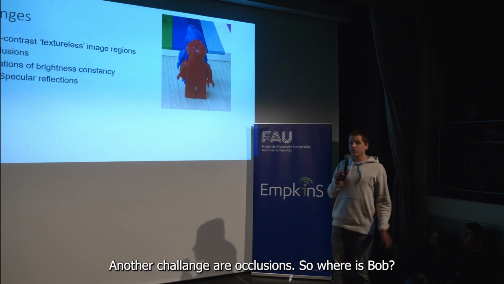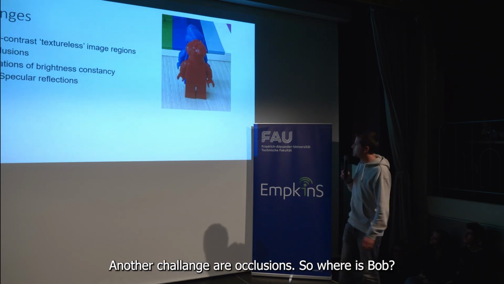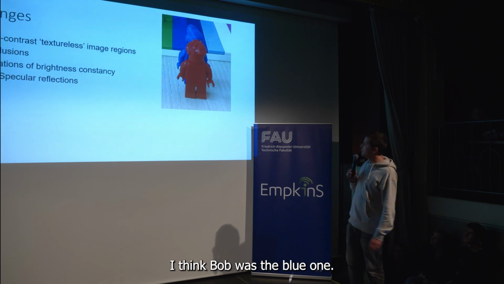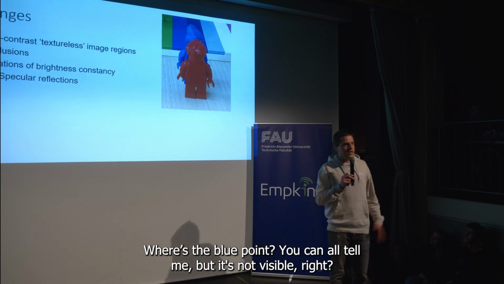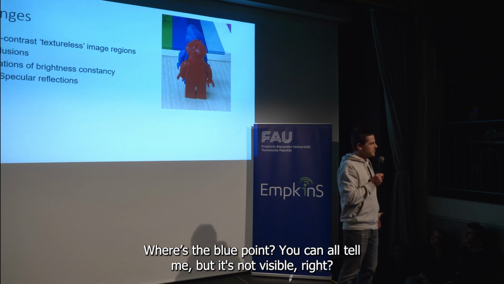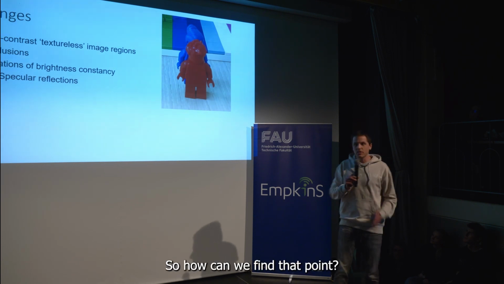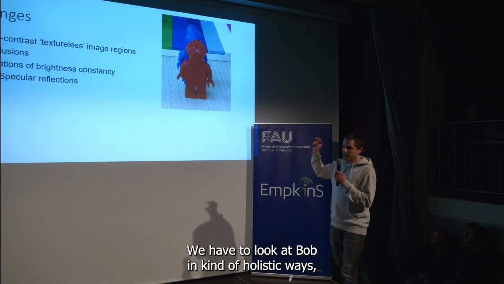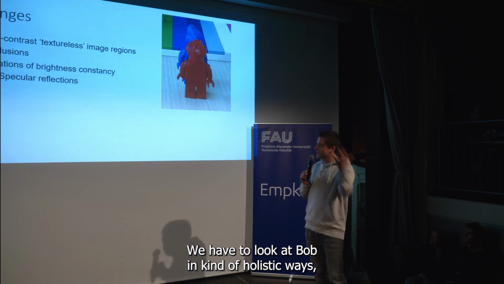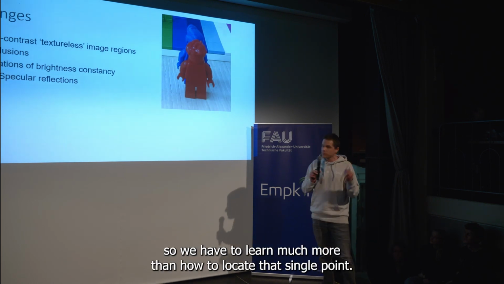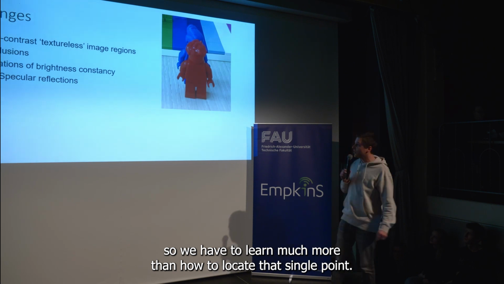Another challenge are occlusions. So where is Bob? I think Bob was the blue one. Where is the blue point? You can all tell me, but it's not visible, right? We don't see it. So how can we find that point? We have to look at Bob in kind of a holistic way, so we have to learn much more than how to locate that single point.